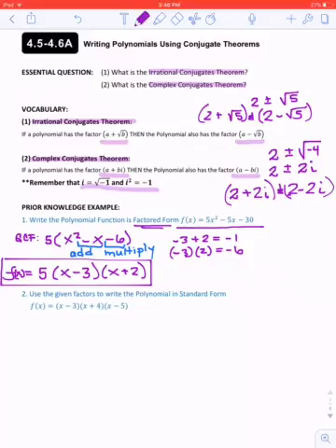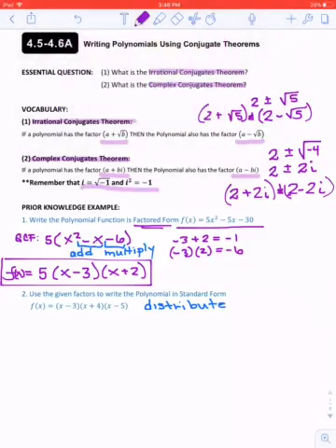Number 2 is asking us to use factors, so it's already broken apart for us, and we need to put it into standard form. So there's a special name. When we have sets in parentheses that are multiplying with one another, there's a unique way to multiply those terms with each other. Do you know what that name is? It's called distributing. So we are going to distribute.